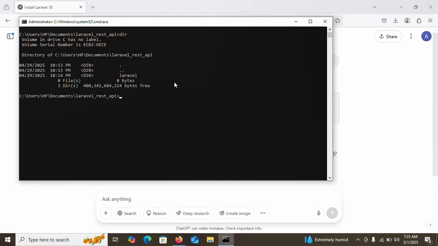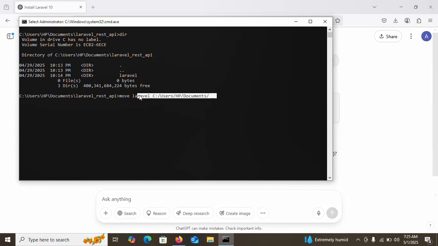Then I will move this Laravel application to C, users, hp, documents, and then, what is the name of the folder that I created?